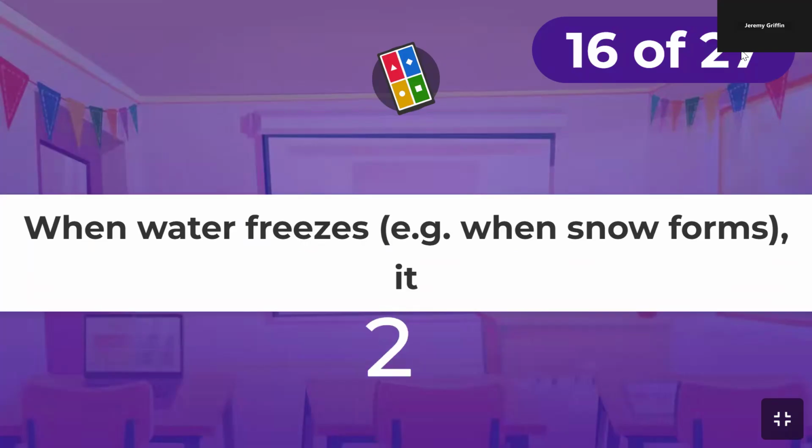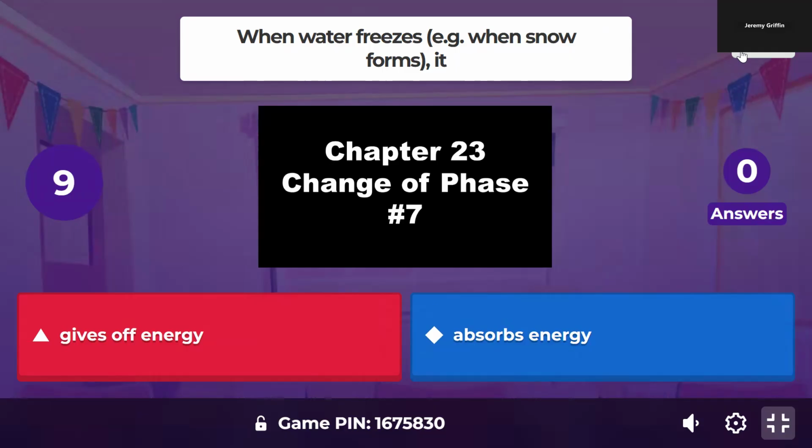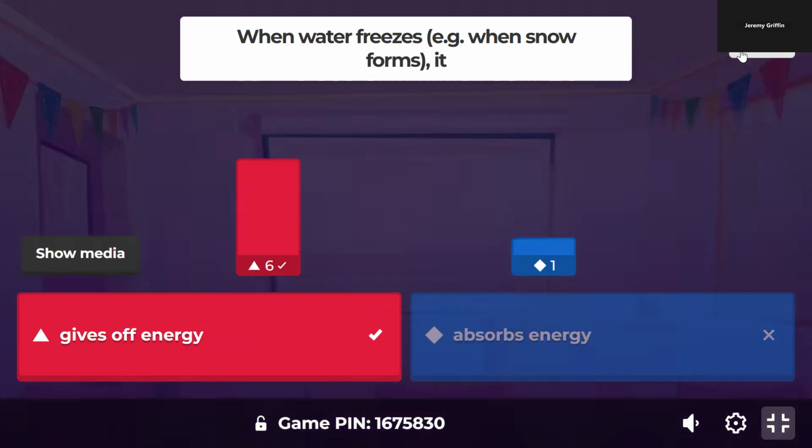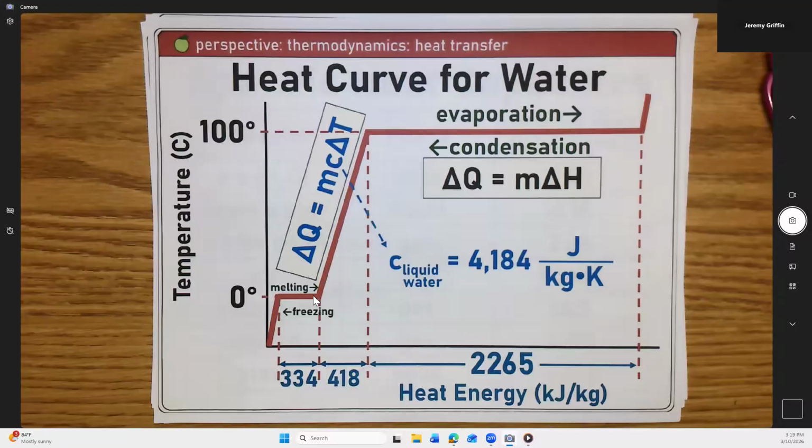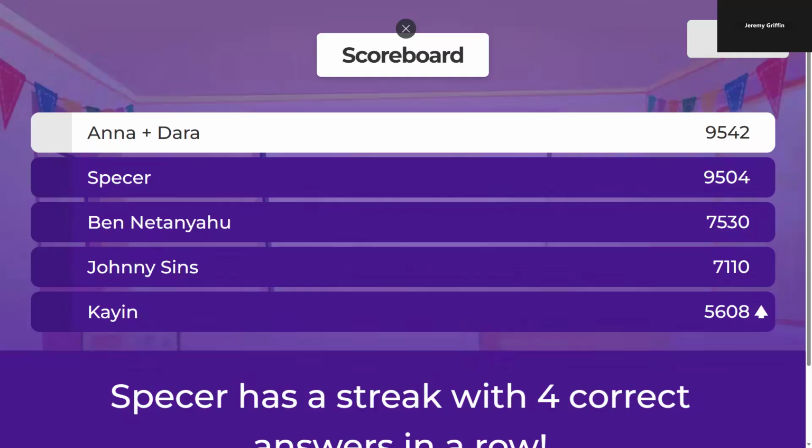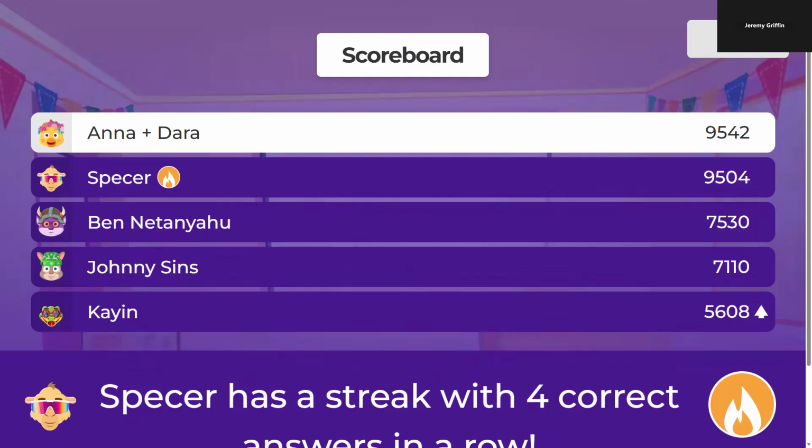When water freezes, it's getting colder, colder, colder. What's happening to the energy? Yeah, there you go. It has to give away energy to its surroundings, or you can say its surroundings are taking the energy out of it. It's losing thermal energy. Okay, so here's a visual. On this graph, we're going from this point here to this point here. It's losing internal energy, so it has to give that energy away, from the first law of thermodynamics.